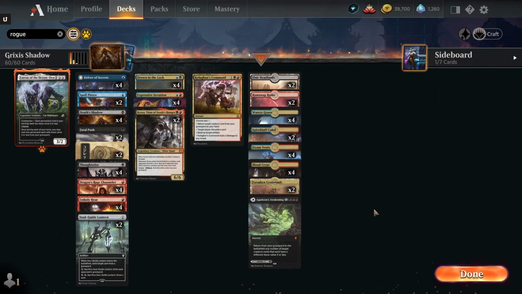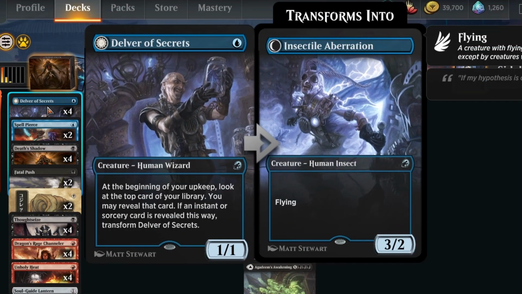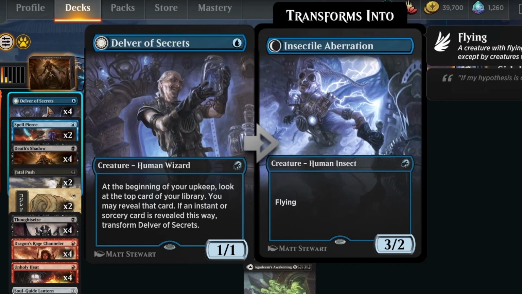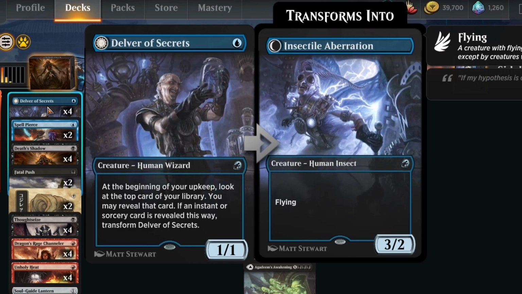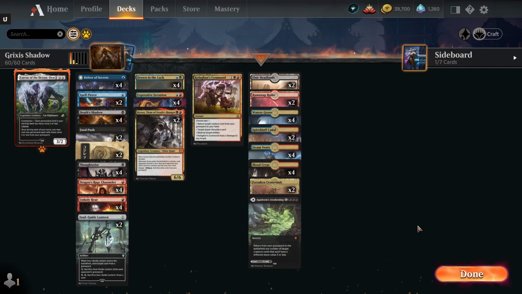Another difference compared to the Modern list is the 1-drop. Instead of Ragavan, which is an incredible card in Modern, I decided to play 4 copies of Delver of Secrets. Obviously, Ragavan is a much stronger card, but I think this is the only 1-drop in Grixis colors that has a very high ceiling in terms of power level, other than Dragon's Rage Channeler and Death Shadow. Aside from that, everything else is the same. It is pretty much a Modern Death Shadow carbon copy outside of that. So if everything does pan out accordingly, especially the mana base, if we don't get stuck on mana, I think this deck has good potential.